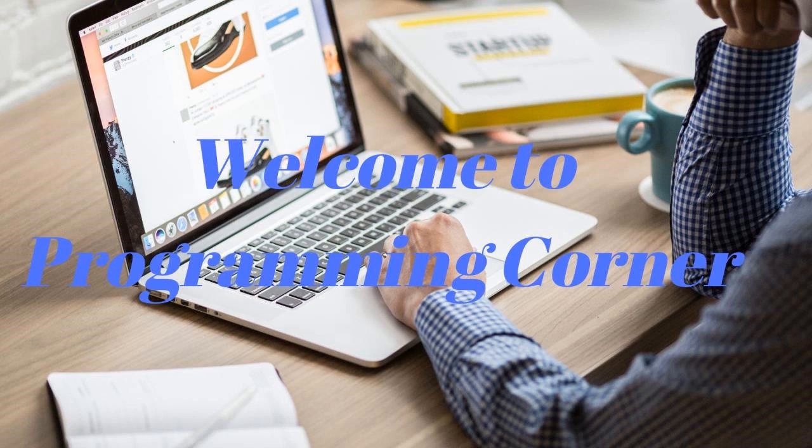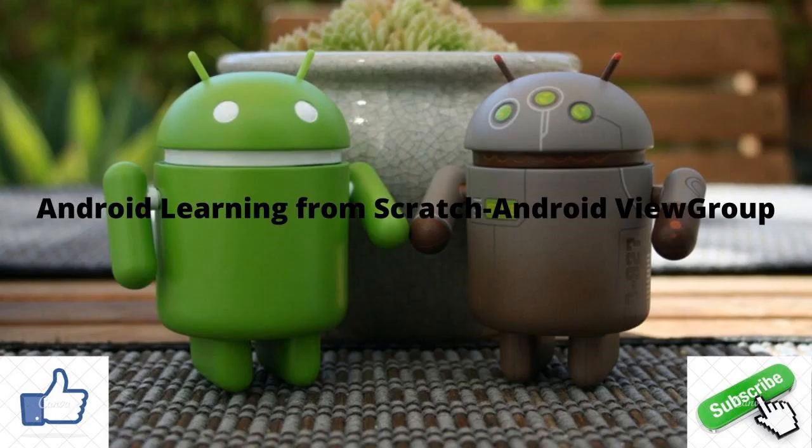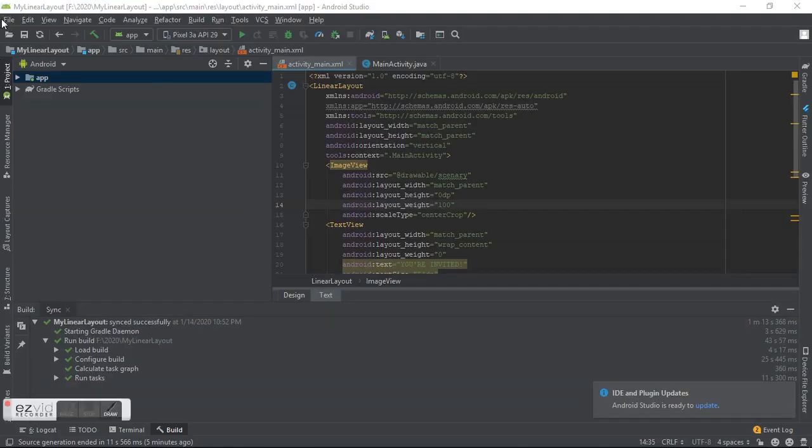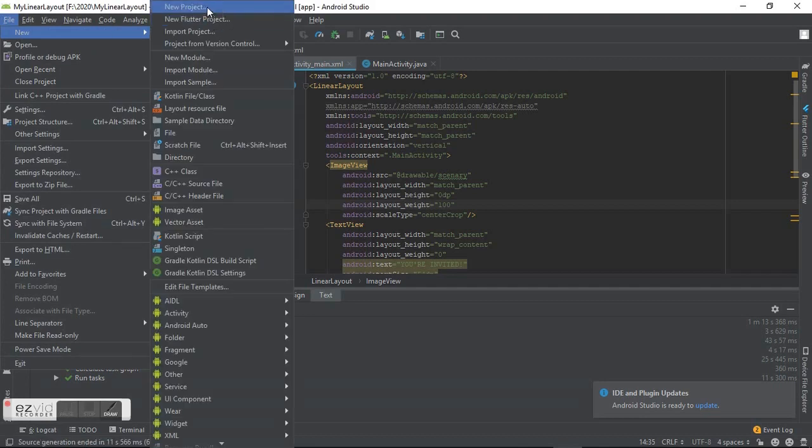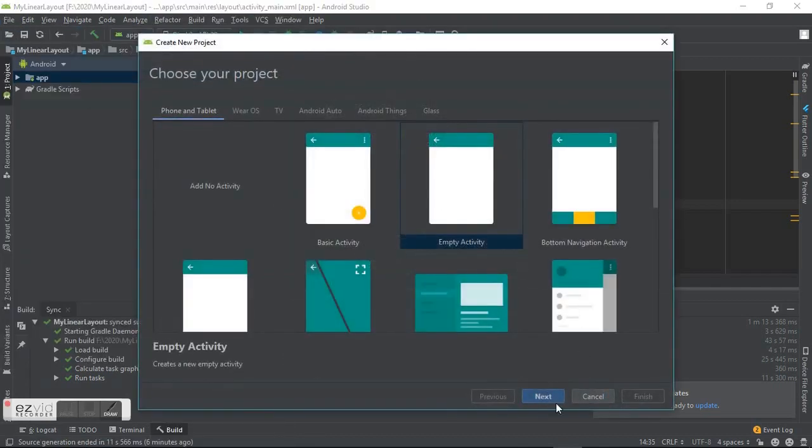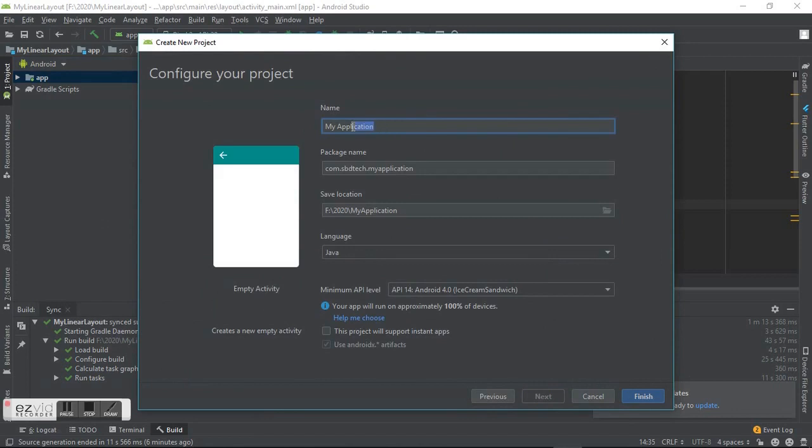Today I'm going to discuss view groups in Android development. We already learned what views are in an app. Please check my video on Android views; we will get the idea about views. If you want to add more than one view, we should write it inside a view group. For that we use a view group.